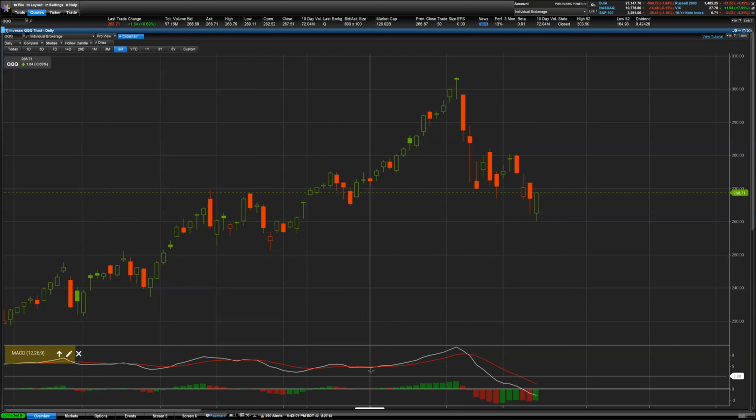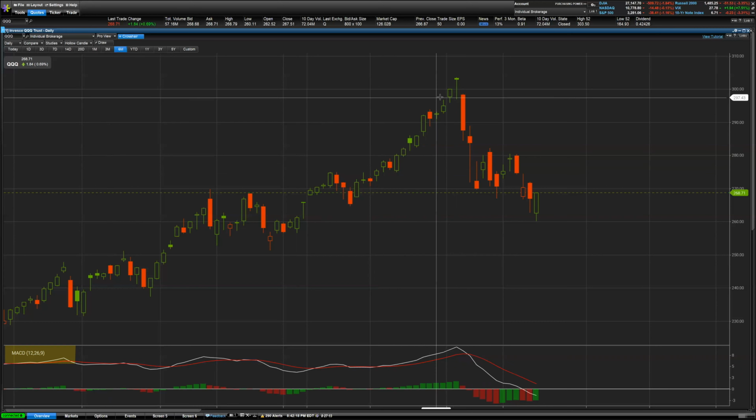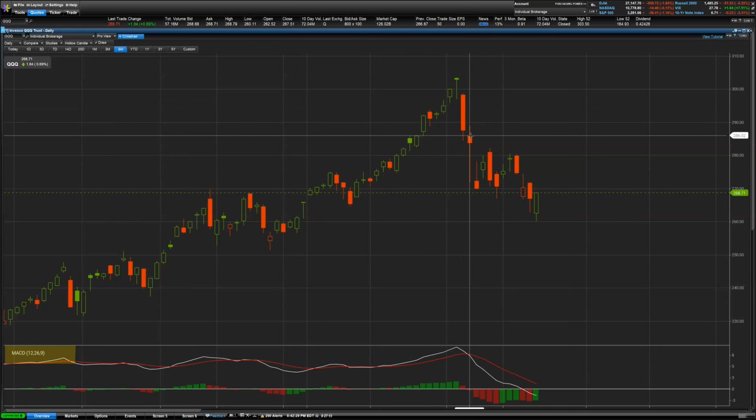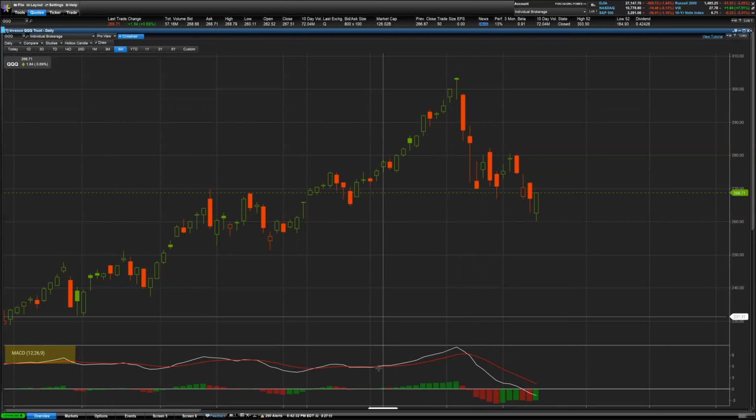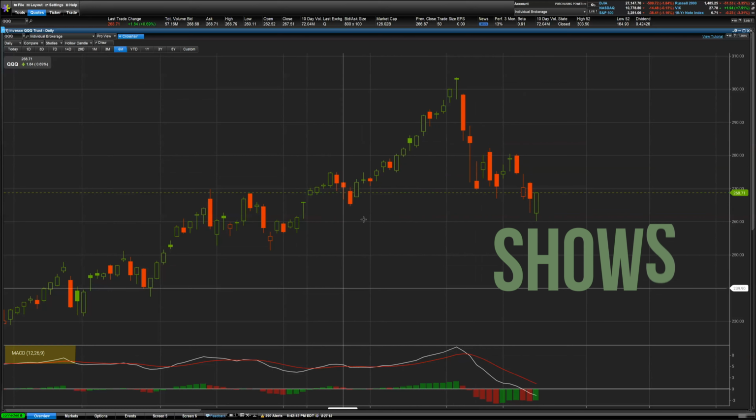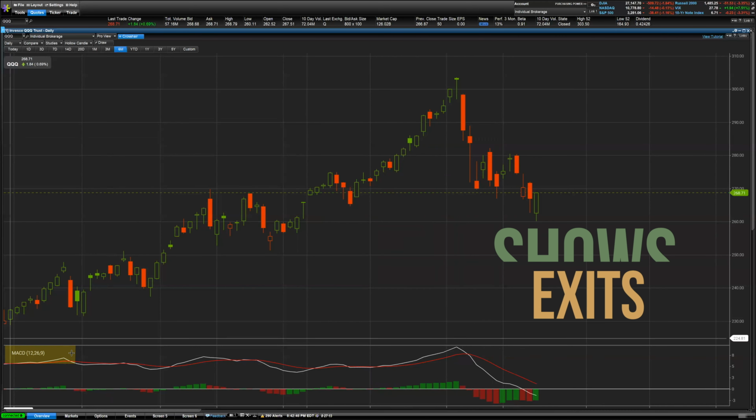And as you can see, if you used that sign there of the MACD crossing that signal line, and you entered into a trade on Qs, you captured a run from about 274 all the way up to, it got all the way up to over 300, but once you got that sell signal here on the MACD, that MACD line crossing below the signal line, that's at about 286. So you had a nice run here from about 274 all the way up to about 286. So that's a really nice signal there to show you an entry and exit area using the MACD.